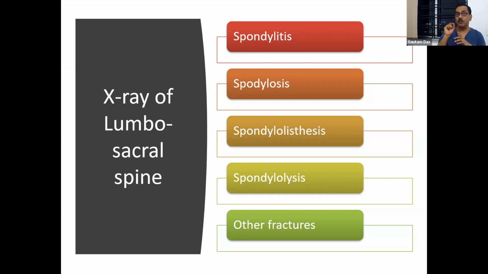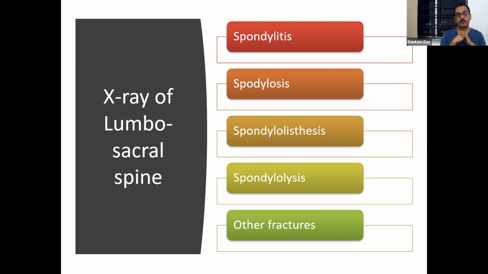It is not telling whether the SI joint is degenerated, whether the disc is degenerated, whether the facet joint is degenerated. So it is not specifically telling where the pain is generated. And that is the reason why spondylosis should not be talked about as the cause of the back pain. We should be more specific.